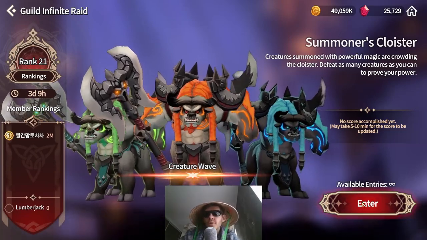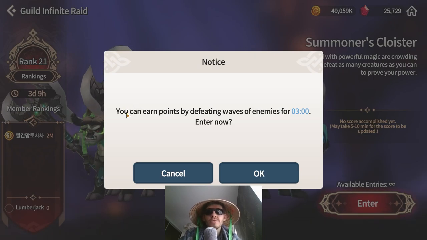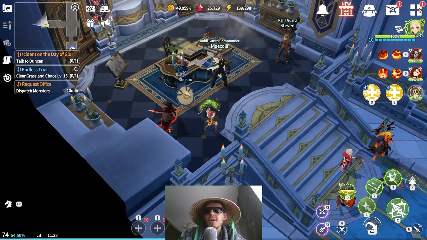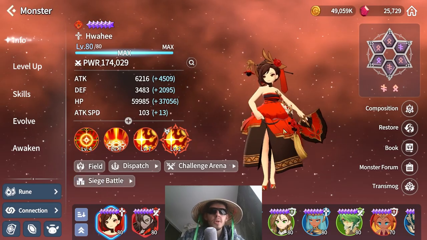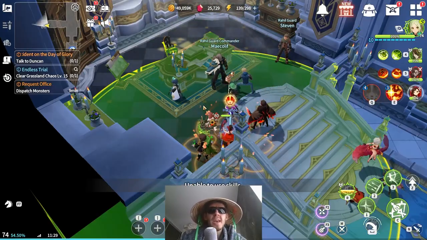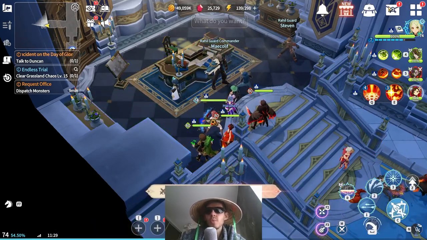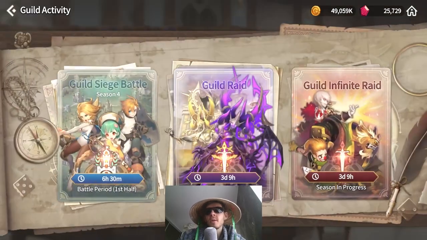Okay, so how does this work? Enter. You can earn points by defeating waves of enemies for 3 minutes. So, okay, let me build some kind of a team, right? And I'll come back to you once that happens. Okay, so we're gonna use something like this, right? I don't know if there will be AoE mobs, if they will be single target mobs, really. Gonna take the water element, because that one is able to stack up attack speed a lot.